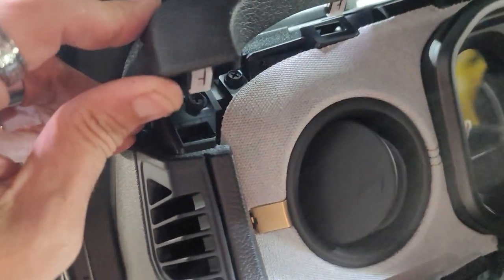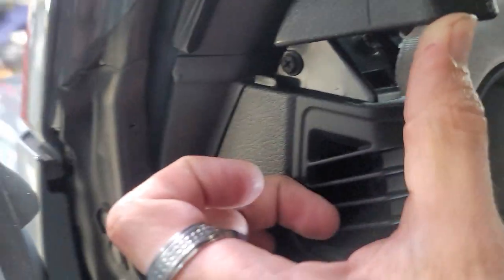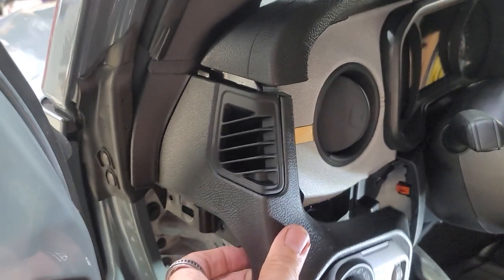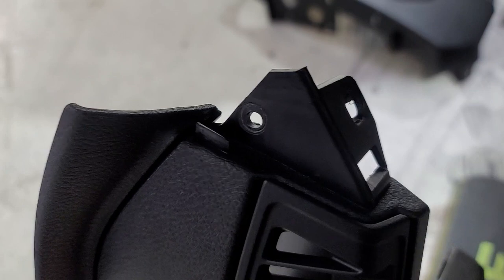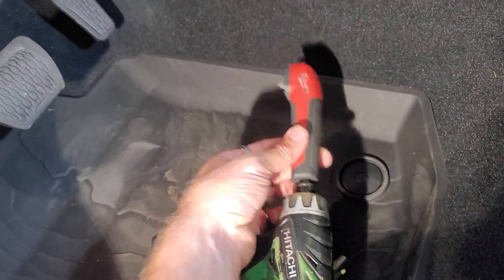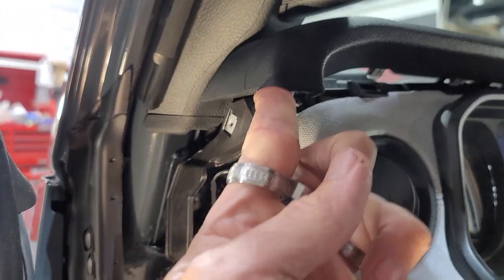We went ahead and unsnapped this top piece, because I'm gonna go ahead and just take off this screw right here. I think there's, yeah, one screw right there. This one, right underneath there. I'm gonna take those both off just so that I can get rid of this piece out of the equation right here. Removed one screw, removed one screw. We did that using the right angle right here, because it's a pain in the butt to get up into here and to here. Let me tell you, I'm just pulling this up.